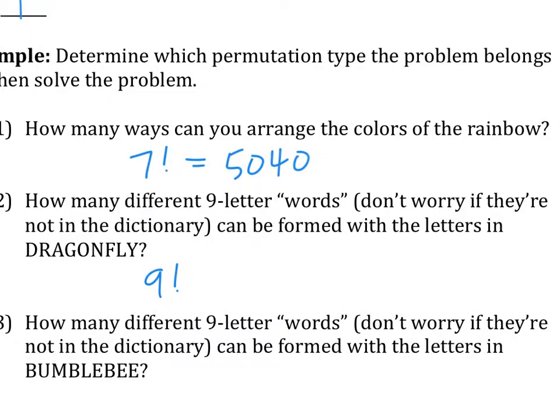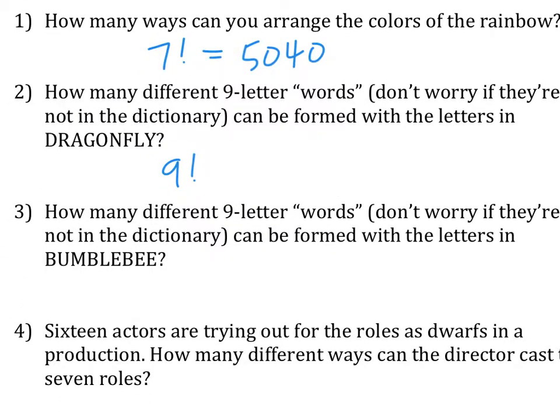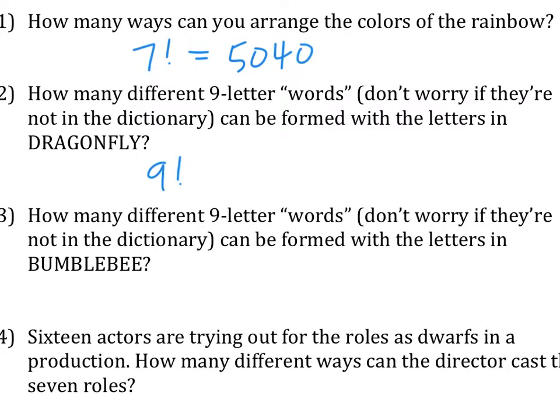Okay. Now let's look at number 3. How many ways can you rearrange the letters in bumblebee? Talk to your partner. So 1, 2, or 3. Which way are you going to choose? People over here, you've got to vote. The answer is 2 because there are some letters that are repeating.